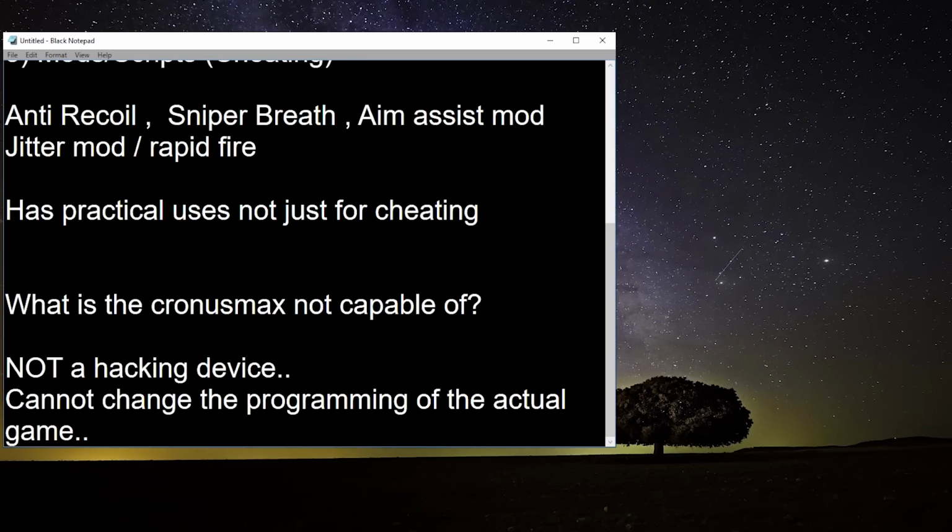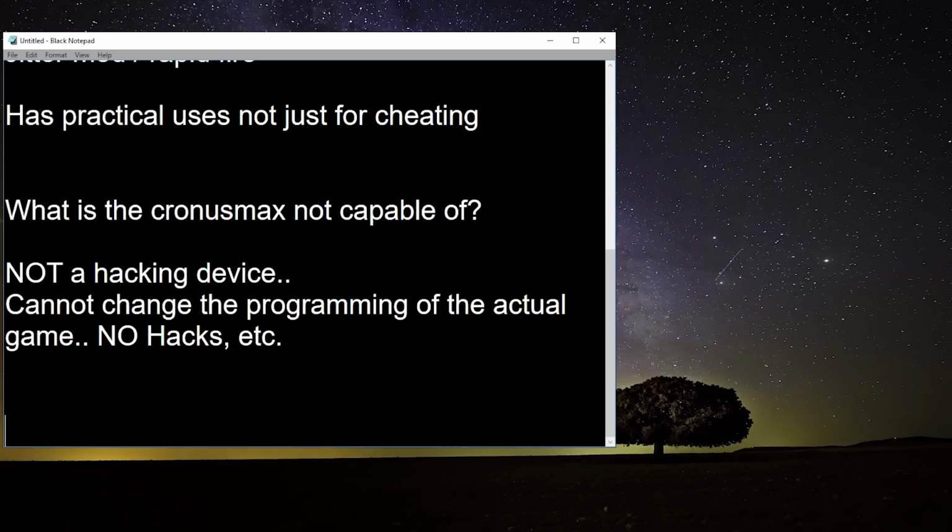Same with aim assist. The Cronusmax cannot enable auto aim or hacks or strengthen aim assist mechanics within the game's code, but it can simulate controller movements to create slowdown effects or idle sway control whenever you ADS or fire your weapon.